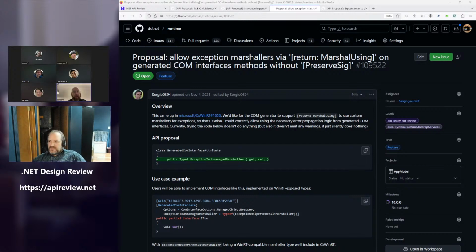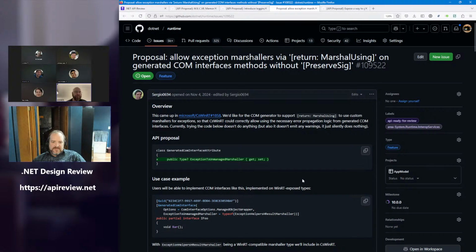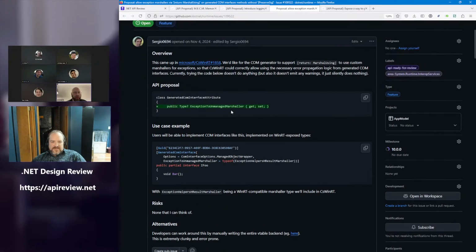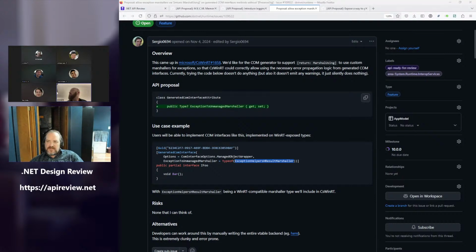And this provides a way to say, you can write your own marshaller for these HResults or exceptions. And so the use case, the example, is precisely what it is. The prior art for this is on LibraryImport. We have the string marshaller.